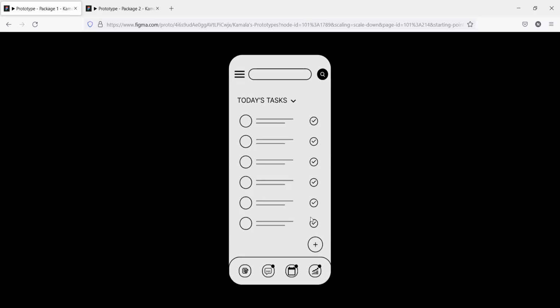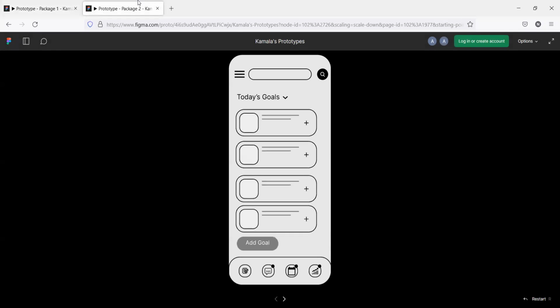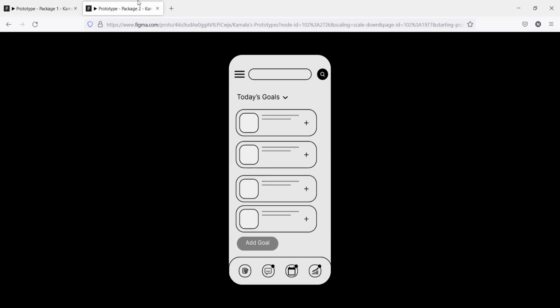So, shall we move on to our second prototype? Yes. Okay, this is the second. Perfect. So, let's go over the tasks again. Shall I start? Yes. Your first task is to view your list of goals. I'm able to see them.